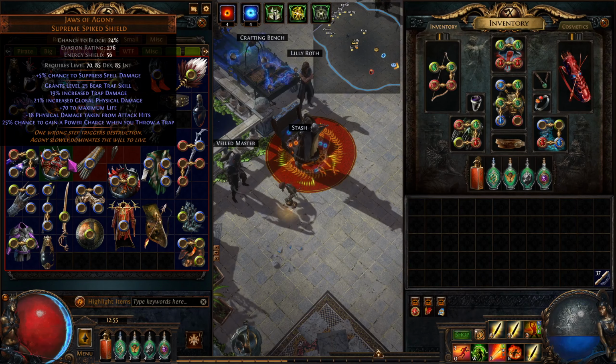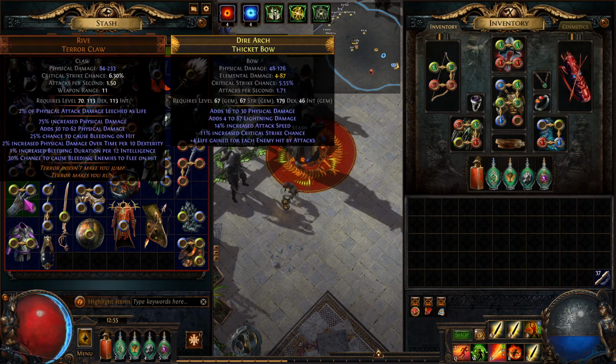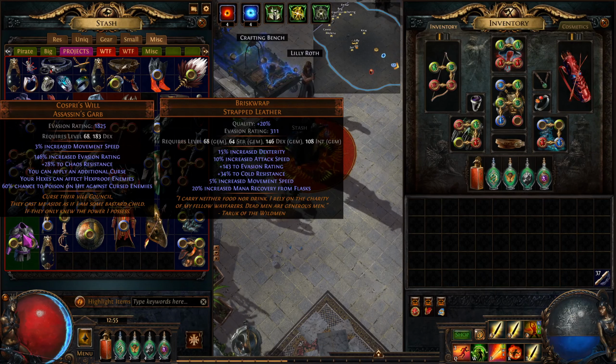Snap. A claw with a leech and bleed. Cool. What is this? Cosbury's Will. 2 curses. Really nice evasion. Really nice evasion. Bit of movement. Nice chaos resist. 2 curses. Curse things that can't be cursed. Poison on hit.